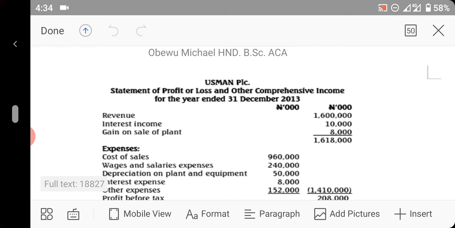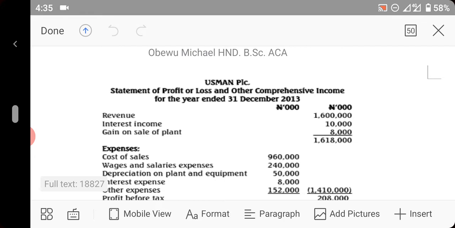Okay, today we are going to be looking at statement of cash flow, IAS 7, and it is a continuation class based on the last class we had under IAS 7. I did tell you in that class that today we will be looking at how questions on IAS 7 can be solved. So we'll take a practical question today, and at the end of the class I will give you an assignment to go through and see if you can make a good attempt on the questions that relate to statement of cash flow.